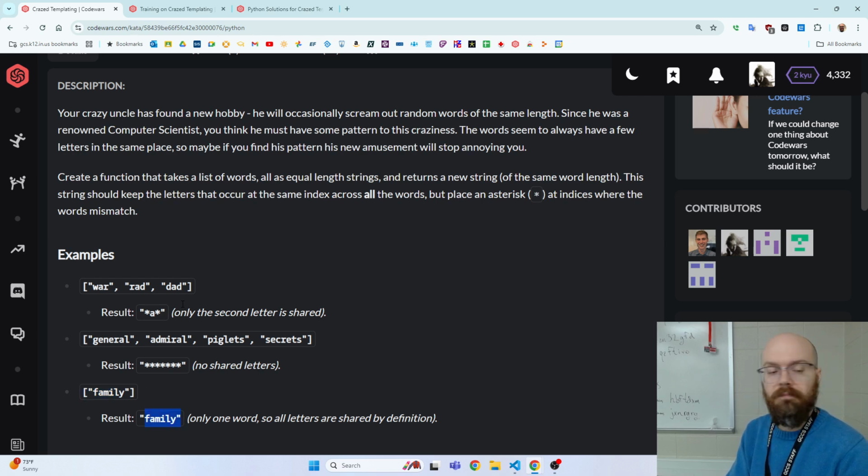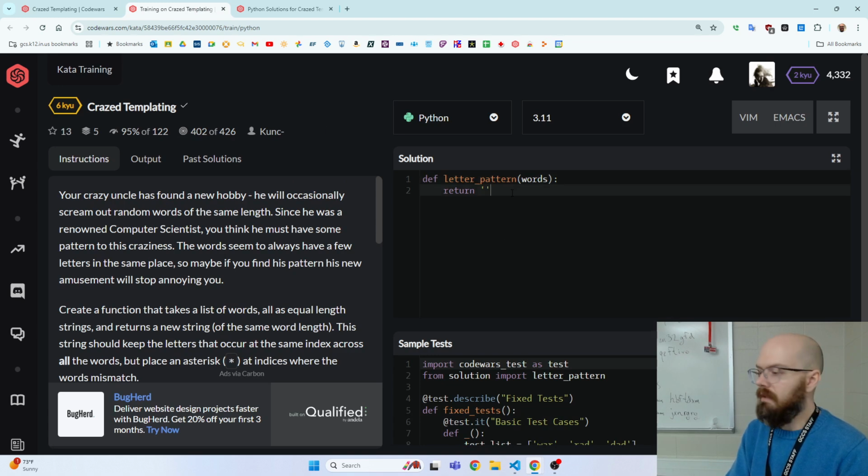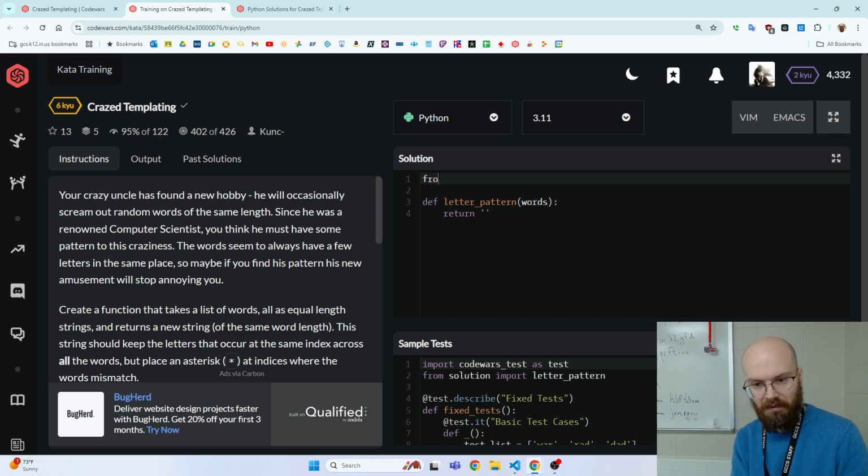They survive. Now, I saw this, I thought of one way to do it, and I thought that was going to be the most common way, but the reason why I like this problem is because when I saw the solutions, hardly anybody did it the way I did, and they had a few other interesting approaches. So what I thought was, hey, we're going from a list of something to one of something. That's a reduce, okay? From functools import reduce.